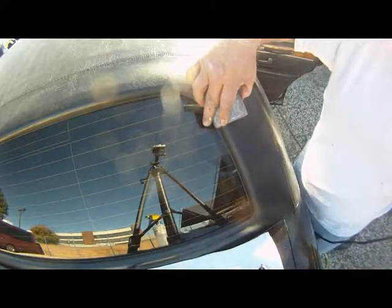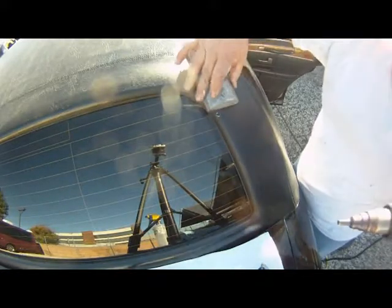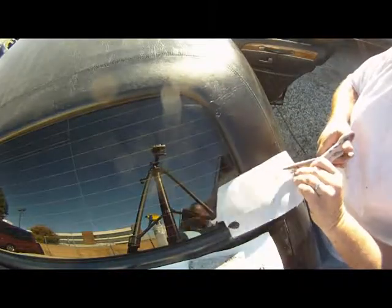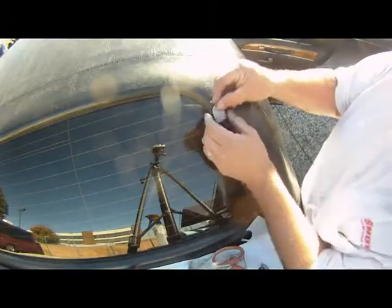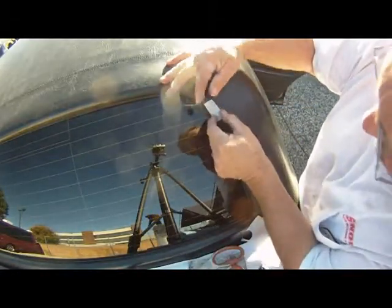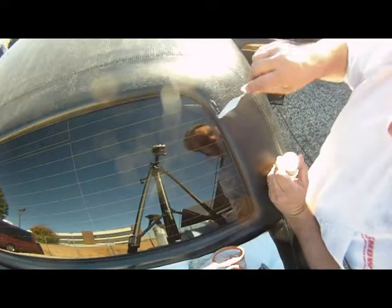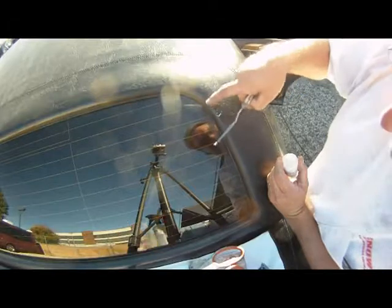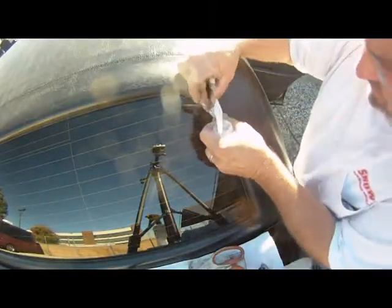You want to heat it up and flatten the surface. There can be concaves, just no bumps. Once it's perfectly flat, you want to take mesh and cut it to the proper size. Once it's cut, make sure it fits properly — don't get ahead of yourself. Before you put it on, take some compound, fill in the concaves, and then rub in a light film. This film is what the mesh is going to stick to, so that'll hold it in place.